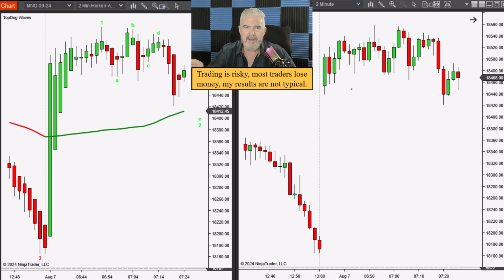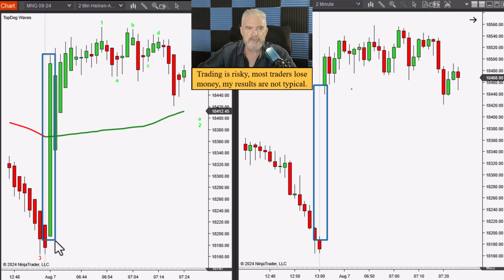So they work really great with daily, weekly, monthly charts. Now, when you get into intraday charts, yes, you can still use them, but you need to be careful of one big thing. And actually, this could even occur on daily charts, and that is gaps. So here on the right, I've got a regular 2-minute chart of traditional Japanese candlestick patterns. And then over here, the 2-minute Heikin bars. So you'll see that the market opened this day with a big gap. But when you look over at the Heikin bars, you don't see a gap. There's no gap. There's just a big long red or a big green bar.